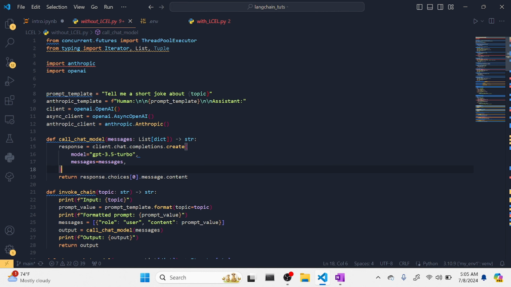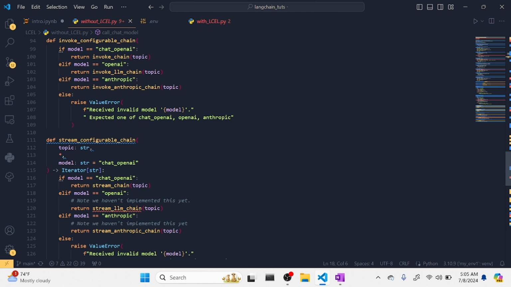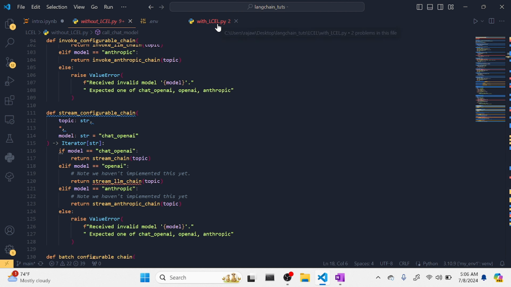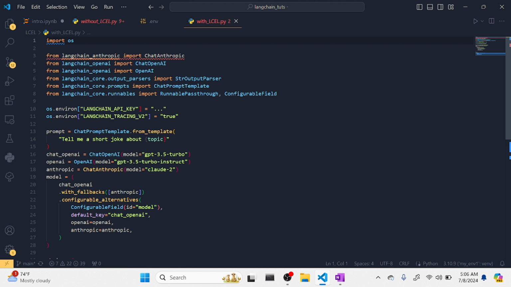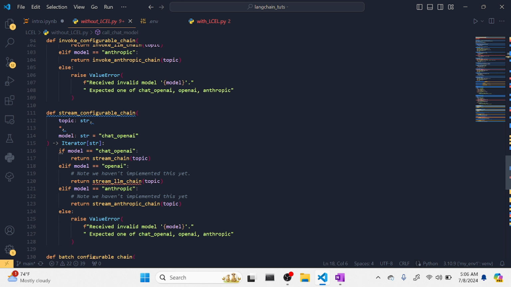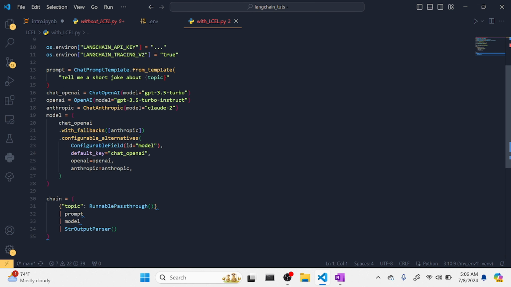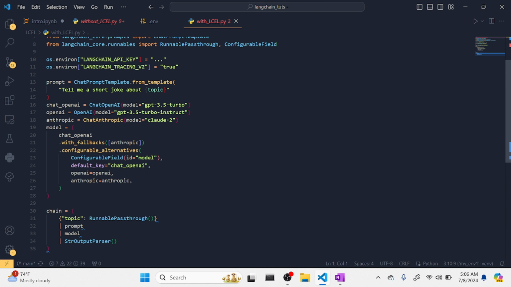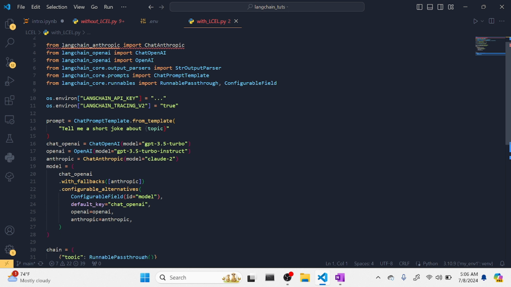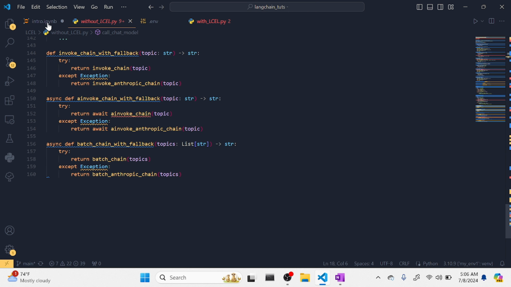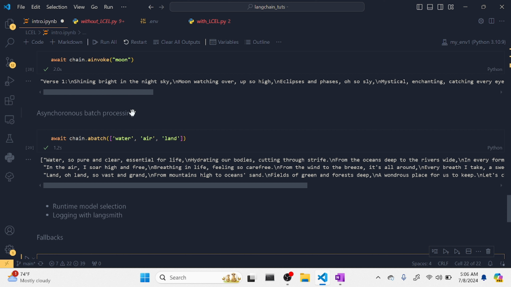Now if we want to achieve the same functionality using LCEL, let's see how easy it is. It is now only 35 lines, and you can easily achieve everything you were seeing without LCEL, which took around 160 lines, with much cleaner code and far fewer lines, only 35. So that is the power of LCEL. That's the declarative way of writing LangChain applications. This is what I wanted to share with you.